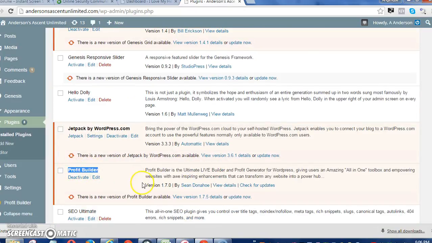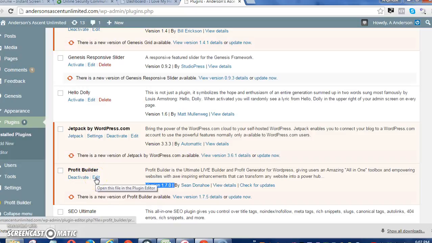And you want to make sure that this is your version 1.7.0. Your coaches have been kind of going through and doing your upgrades for you for your websites for WordPress, and the newest version of Profit Builder should also be in here. If not, you can do the update now. And actually, it says the newest version is 1.7.5, so you're going to want to do that.